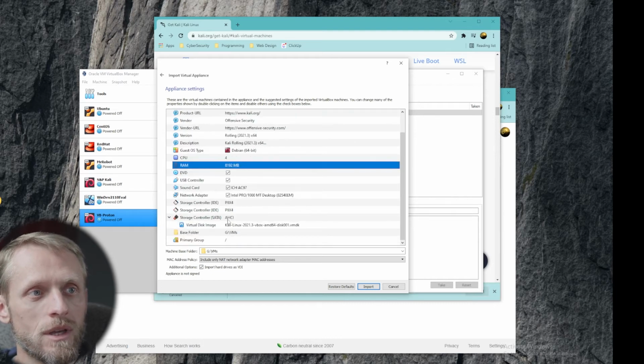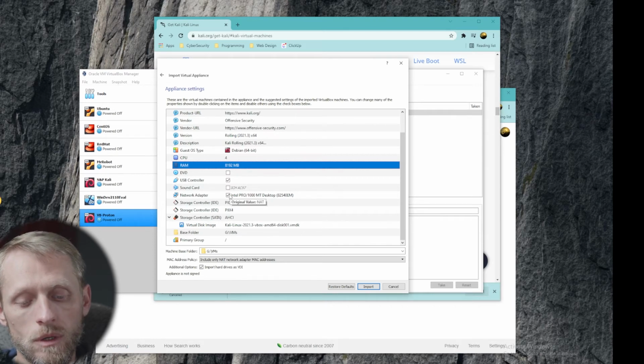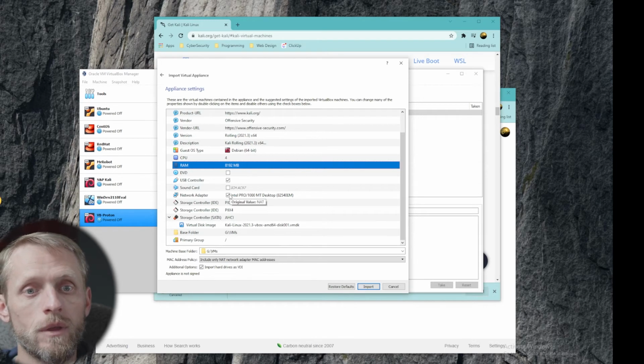You can leave everything else as is, although I'm not going to need access to the DVD, so I'm not going to give it access to the DVD. USB controller, you're likely going to want to leave that checked, and we can talk about that a little bit later. Sound card, I don't really want it to have access to the sound card right now. Network adapter, you are going to want to leave that checked because that's going to allow your virtual machine access to your network card so it can get to the internet. It'd be very difficult to use Kali Linux if you don't have this checked. And then everything else can remain as is.